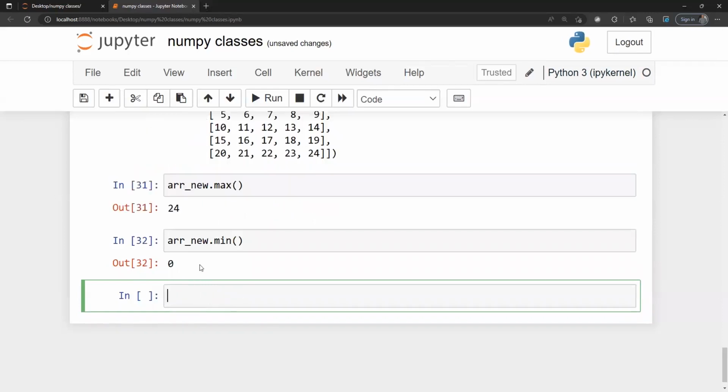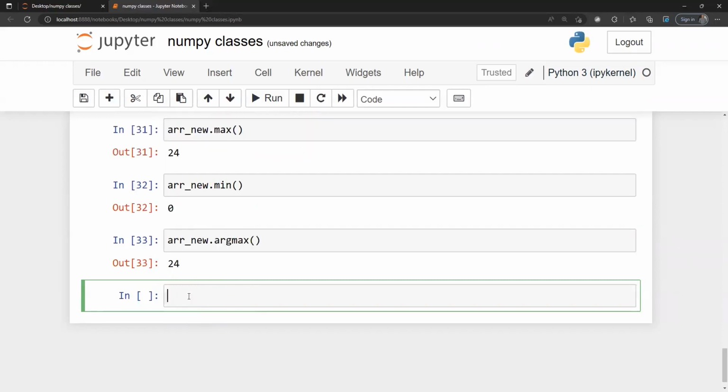And here you can see the minimum value is 0, and you can also use it to find where that value is located. So if we say array underscore new dot argmax, we want to find the position where the maximum value is located, and you can see that it's on index number 24.